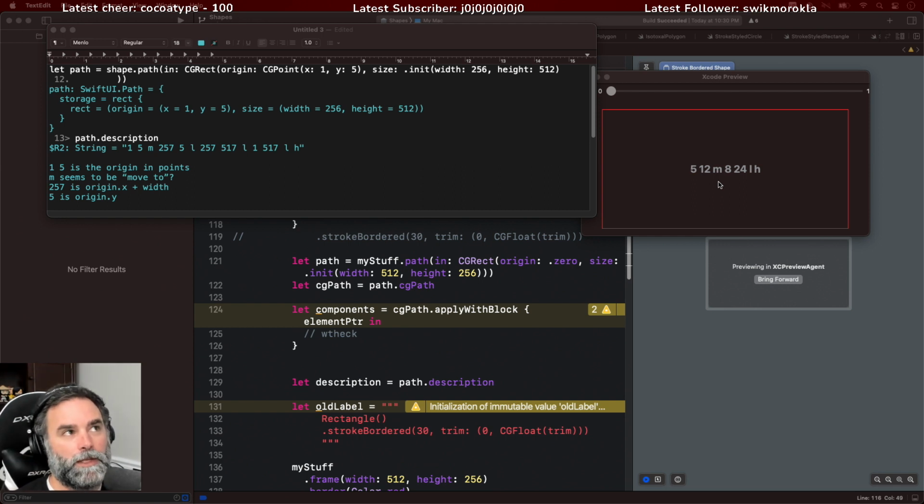We can get the path length of any arbitrary shape, which means we can then apply a dash pattern that will always be however many chopped up segments you want. So I no longer have to do, okay, I'm getting ahead of myself, but basically I'm no longer going to have a stroke styled circle, a stroke styled rectangle. I can just say stroke styled anything, give me your shape, and we'll cut it up into pieces for you, because we know what we're doing here now.